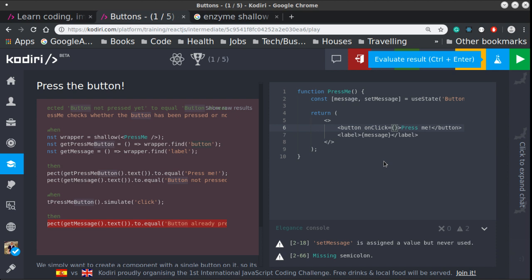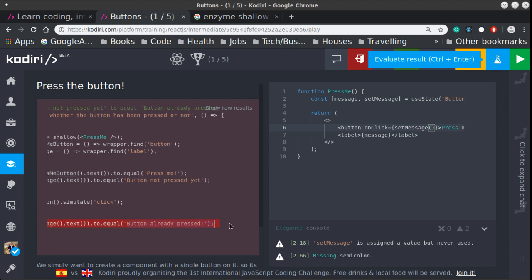Inside of that, we are going to call setMessage, and we're going to pass it the value that we want. See if I can make this a little bit more readable.